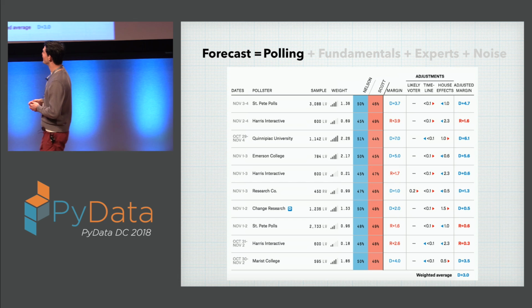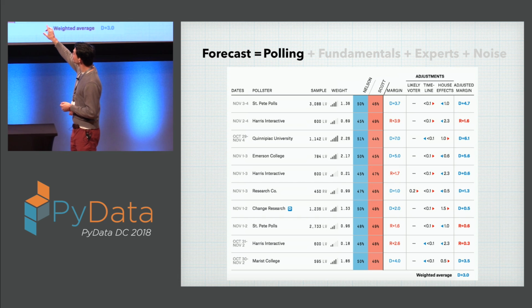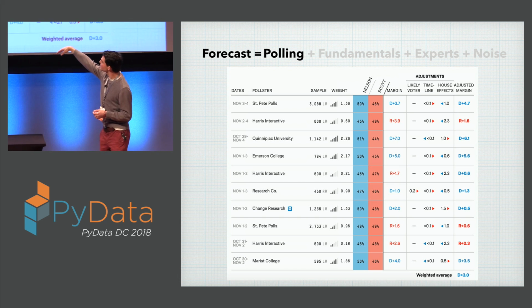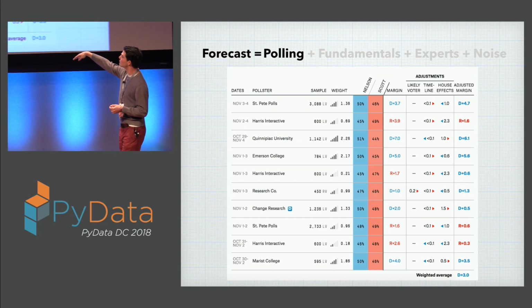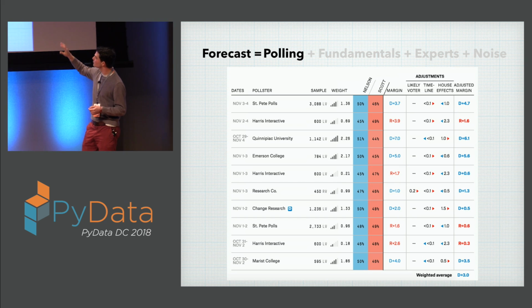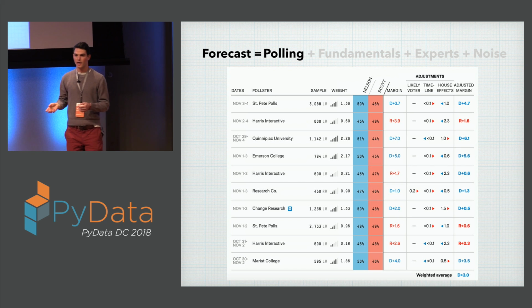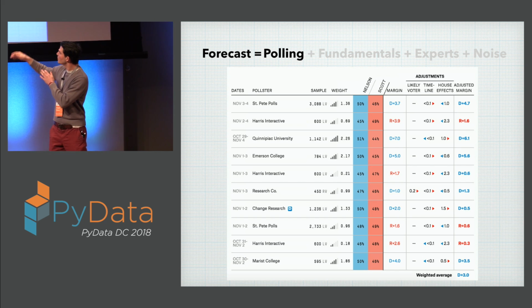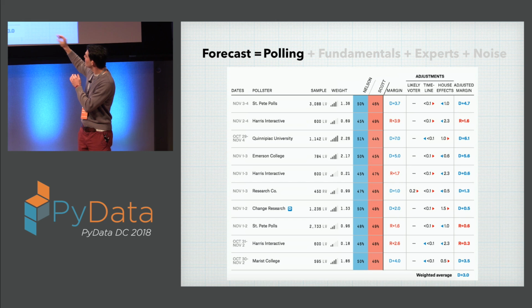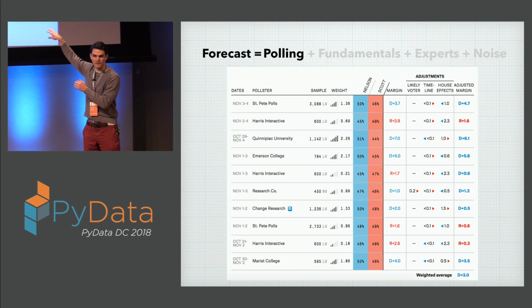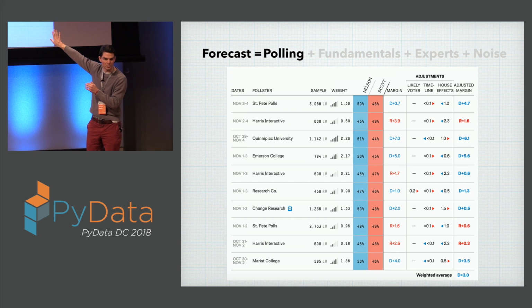You're welcome. So in the polling case, this is a sample of the most recent polls in the Florida Senate, okay? And you'll notice there's a number of things here. We have the dates, the pollster, the sample, the weight that 538 assigned it, the result of that poll, the margin, and then these adjustment things on the side. Ignore those adjustment things for a moment, if you will, okay?